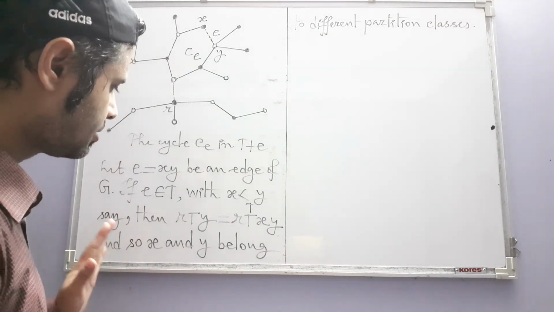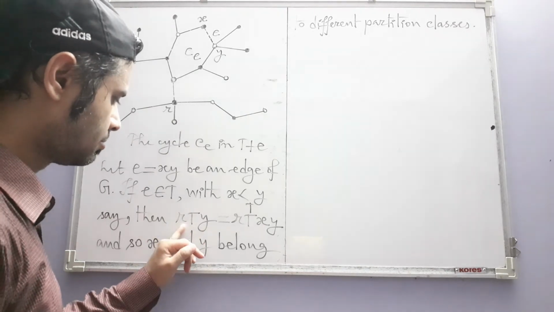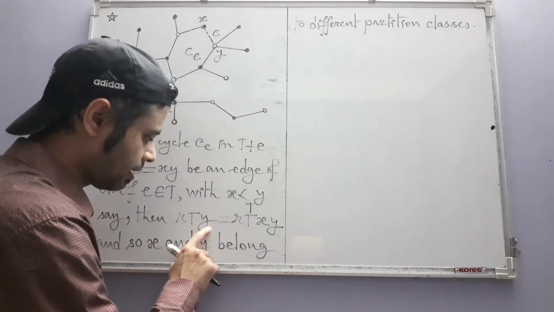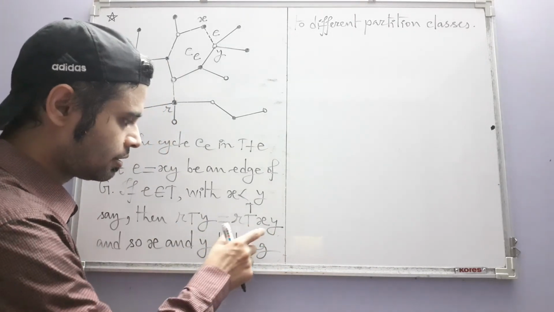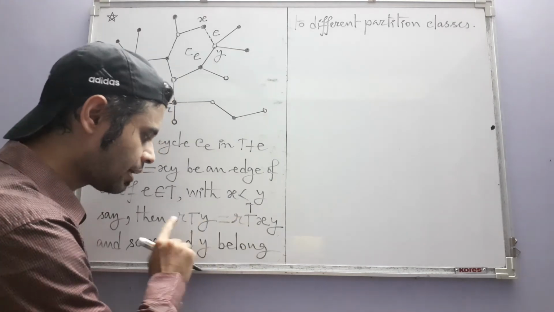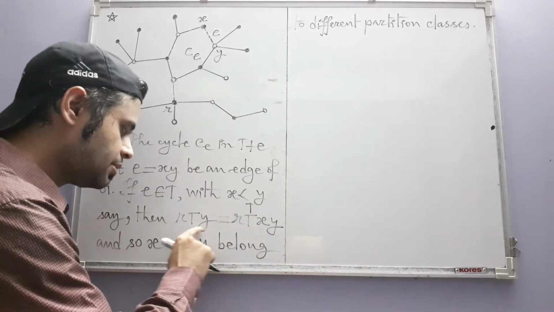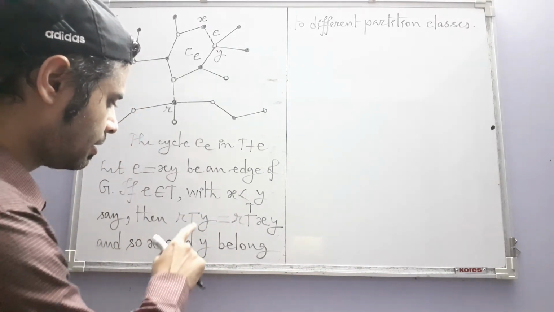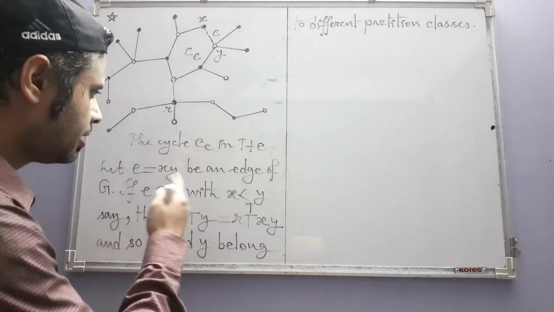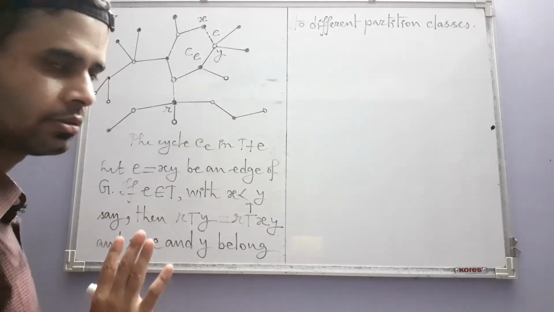Why though? That is because you see, this rTy actually determines whether this path is even or not. I mean, whether it has even length or odd length. So whatever length this path has, this path also has that same length. Now a part of this path is the unique path linking r to x, whose length is 1 less than the length of this. So if this path has even length, this rTx path has odd length. If this path has odd length, rTx path has even length, and that is why x and y always belong to different partition classes. So that means if our arbitrary edge in the graph belongs to the spanning tree T that we have chosen, then its ends belong to different partition classes.